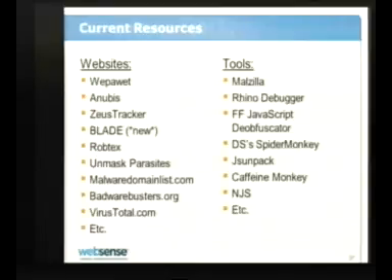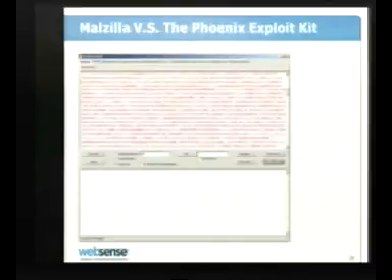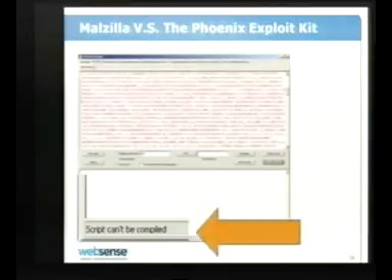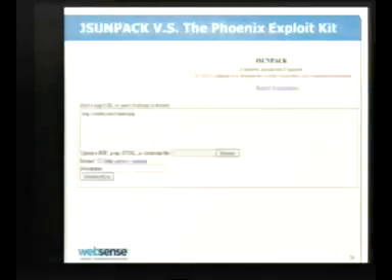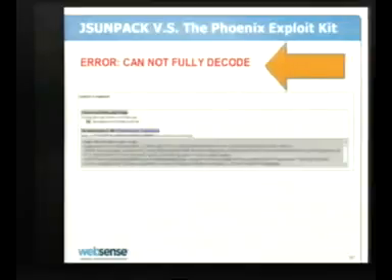There are great tools out there. Mozilla uses them on a constant basis. Rhino Debugger, some of the more proof of concepts, some like the SpiderMonkey code that helps you with JavaScript obfuscation. JS Unpack. These are great sites, but the majority of these sites and tools help on one website, not hundreds of thousands, that I can just feed it and get a lot of information back. So they weren't sufficient. But in many cases, for me at least, they weren't working on some of the latest kits. Phoenix Exploit Kit, it couldn't interpret the script code. Same thing with JS Unpack. It constantly had problems that it couldn't fully decode the content on that web page.